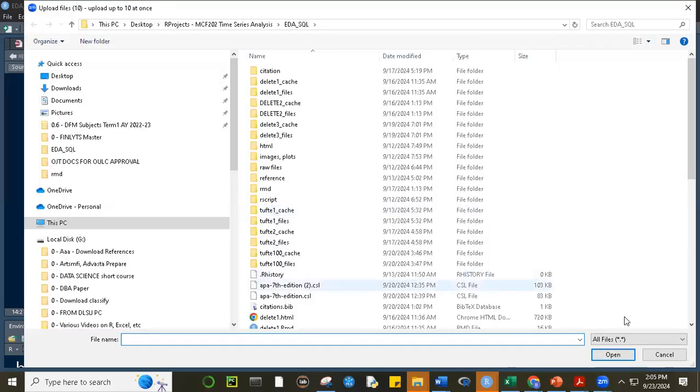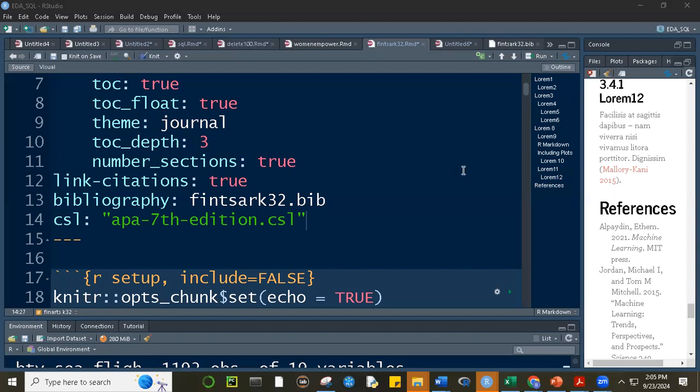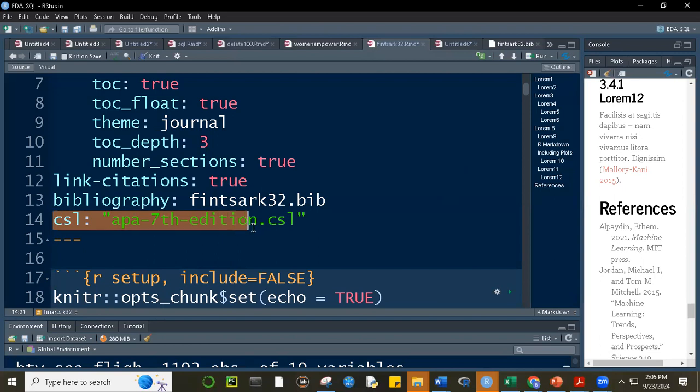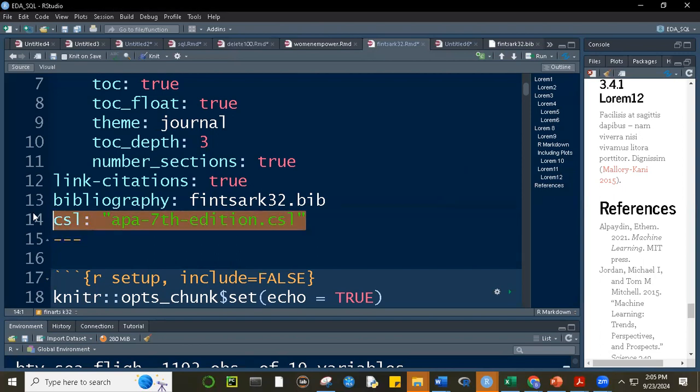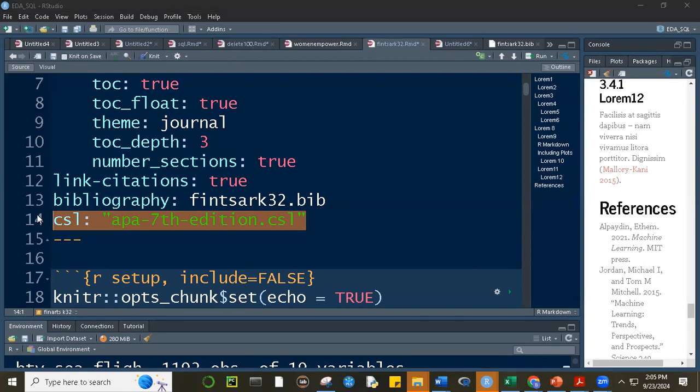Okay, so this one. And then again, I'm going to share this code for those of you who were not able to copy this. Control C, Control V. There. Make sure you save the CSL file inside the working directory, and then make sure you update your YAML with this one, CSL APA 7.